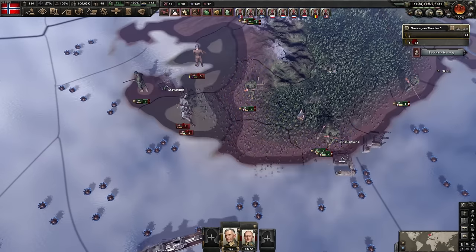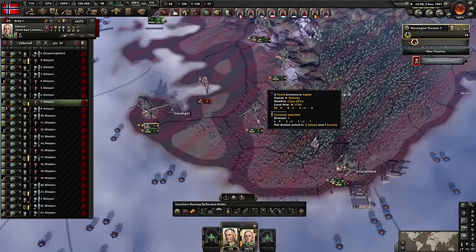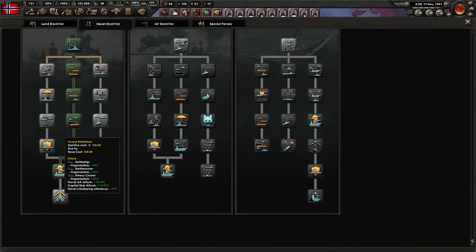But by the looks of things, supply is still pretty good here, so it's not even an issue. And eventually they run out of supply, and then this happens. Rip. Carriers. We have a lot of those, right? Nope. But we do have this.